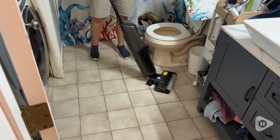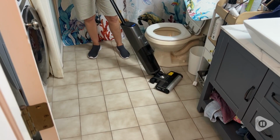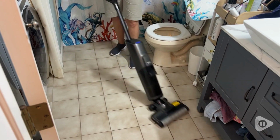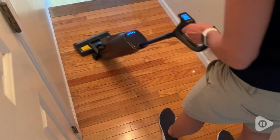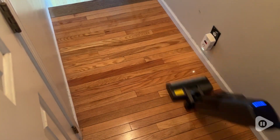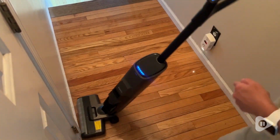I found that the vacuum works really well, and I really like that the water reserve in the back transfers over to the dirty water in the front. So if you're using the vacuum for wet cleaning, the water will be there, but if you're using it for dry cleaning, the vacuum will pick up just your dry items.